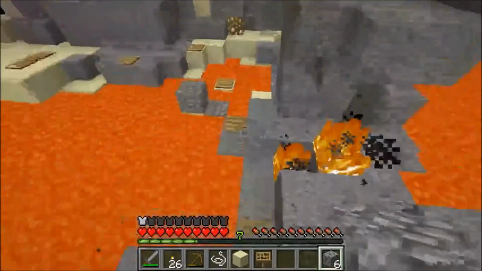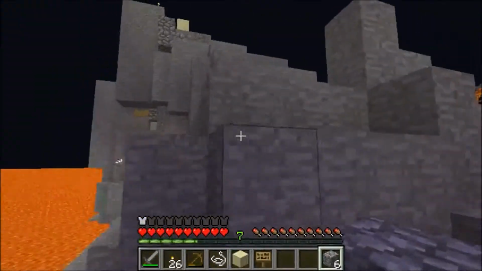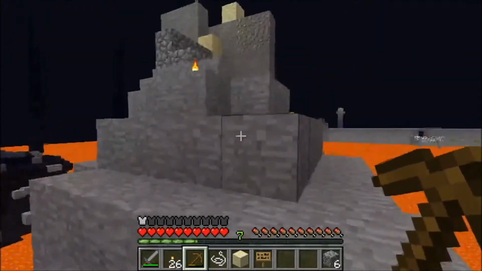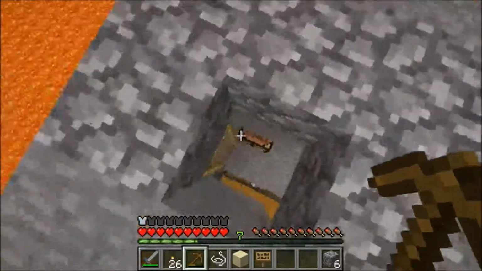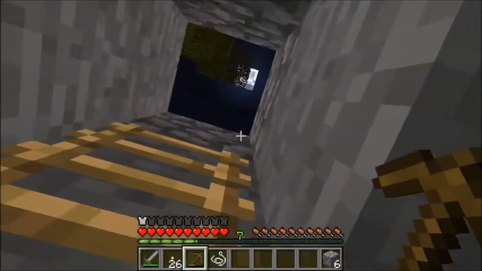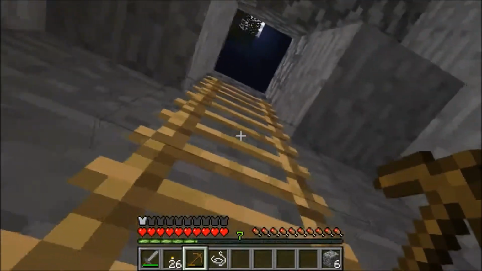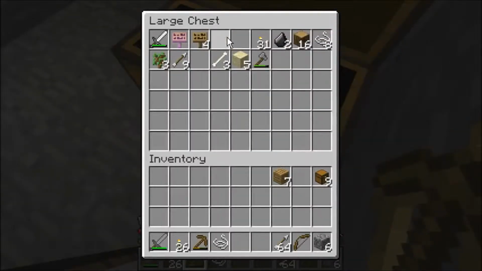What? Whoa, no, no, no, no, no! No, no, no, no. Why is there a blaze? Good. Get in the base. Wait, is it daytime? No. I guess it really doesn't matter if it's daytime or not. Alright, there must be a spawner over there. Wait, I'm stupid, I have a bow.